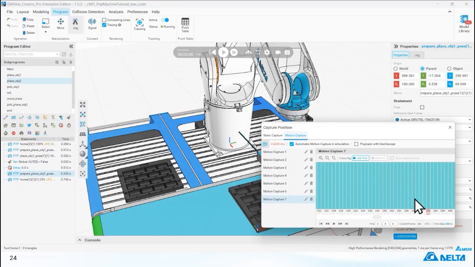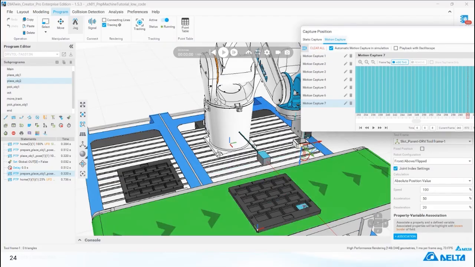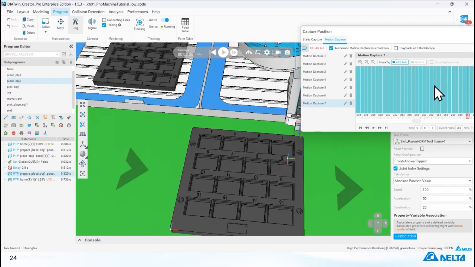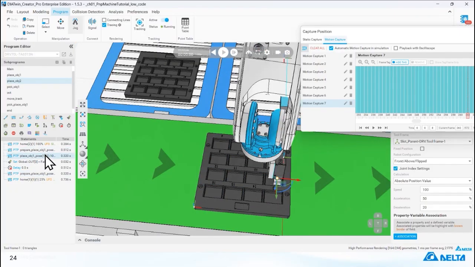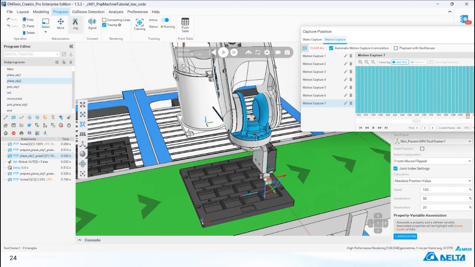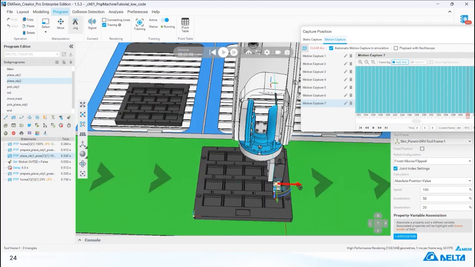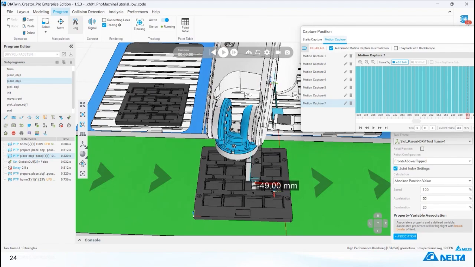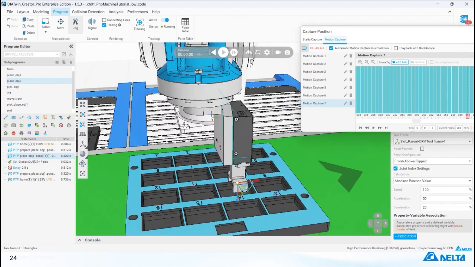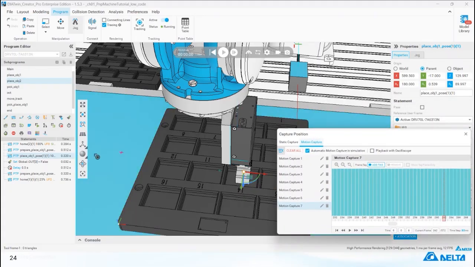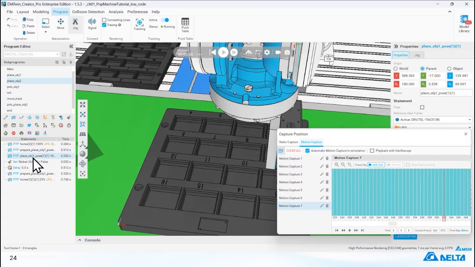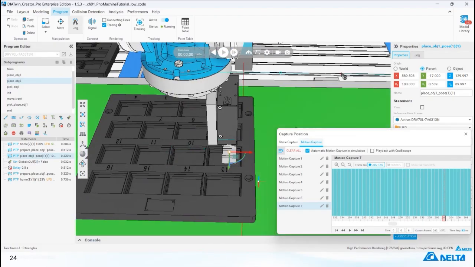We can know that, okay, here we can directly move the position from here by like 50 millimeters, or we can directly move the position.